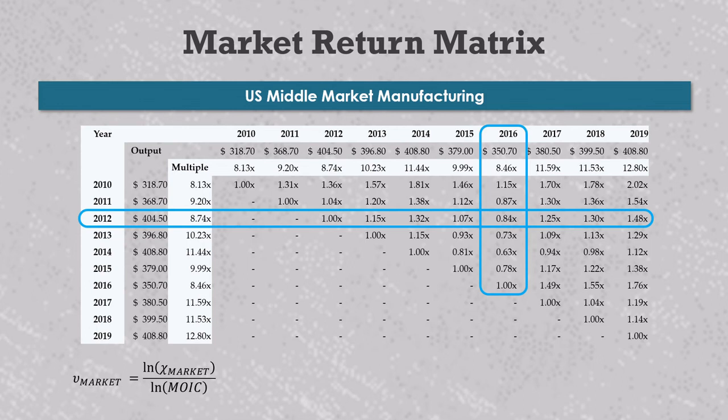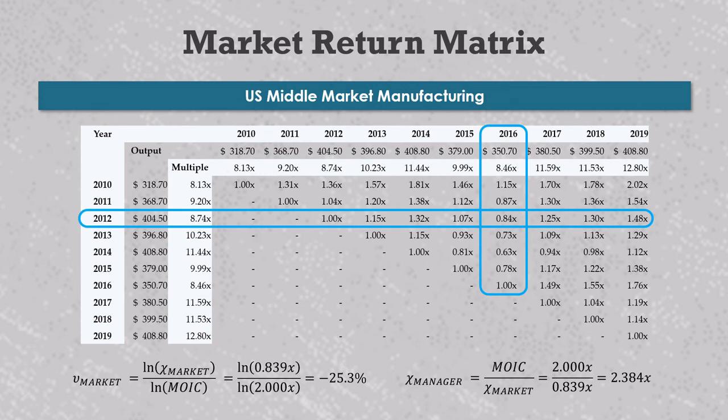We can see this play out in the relative value creation formula below. For a 2x deal, we get a market-driven return of minus 25%. And this means that 125% of the equity return came from financial, operational, or manager-driven initiatives. In fact, we might want to reframe the deal's return multiple to reflect this. Considering the GP generated a 2x return in a 0.84x environment, we can use this formula to show that the manager-driven return multiple is closer to 2.4x.